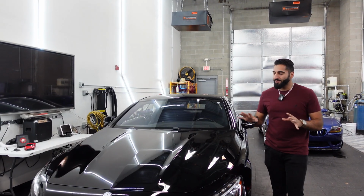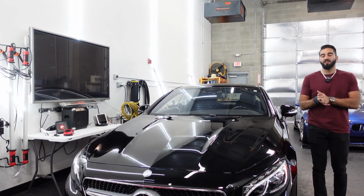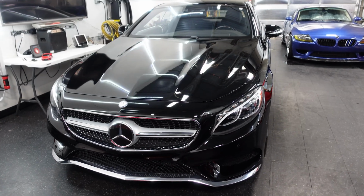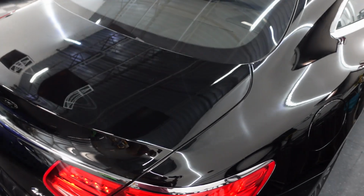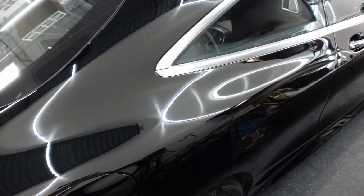All right, guys, so here is the finished product. Myself and Joanna went ahead and completed the coating application. As you can see, it looks remarkable. Exactly what the customer is looking for. Wanted to be able to almost like stick your hands through the paint. That's how deep you want it to look, and that's exactly what you get from Nano Resin MX in our coating line. So again, just a quick overview.